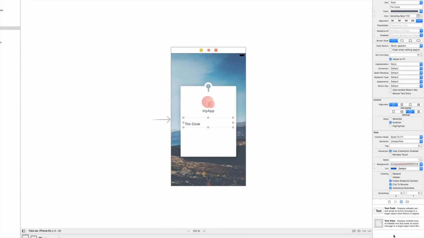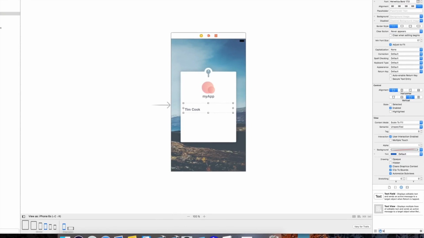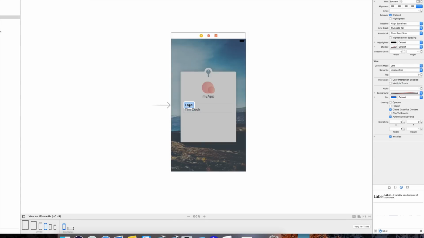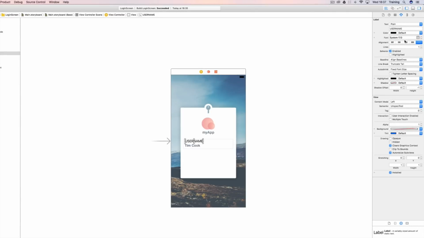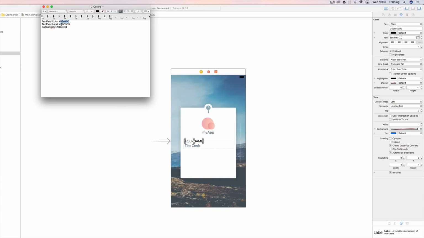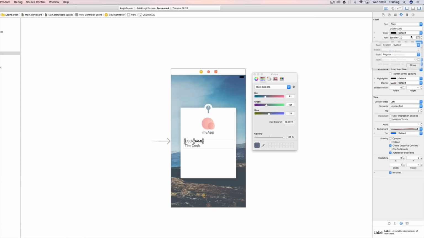And we can now bring up a label to our text field and insert username here, because this is what it should say. And then, let's first of all change the color, and need to open up that one here, and this is C9, C9, C9. So I'm copying the hexadecimal code again and apply the color right here.